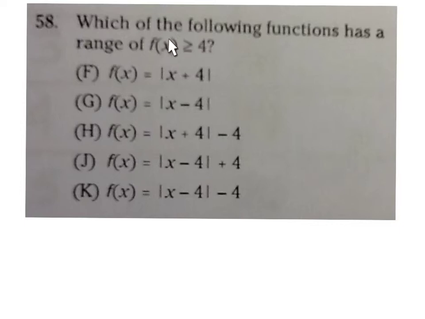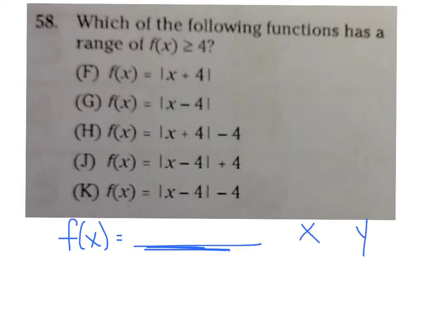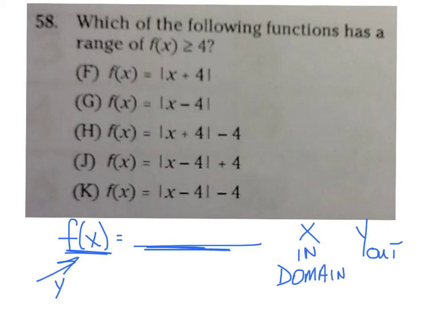The range on this, remember, do you know the difference between domain and range? Range is average. Now, think of it like this: f of x, and you have whatever function in there. The x side over here, you have x and then y. Y is what you get back. X is what you put in, y is what you get back. So this is in and this is out. The x is called the domain. The y is called something that starts with an R. Range, yes. So it's the range.